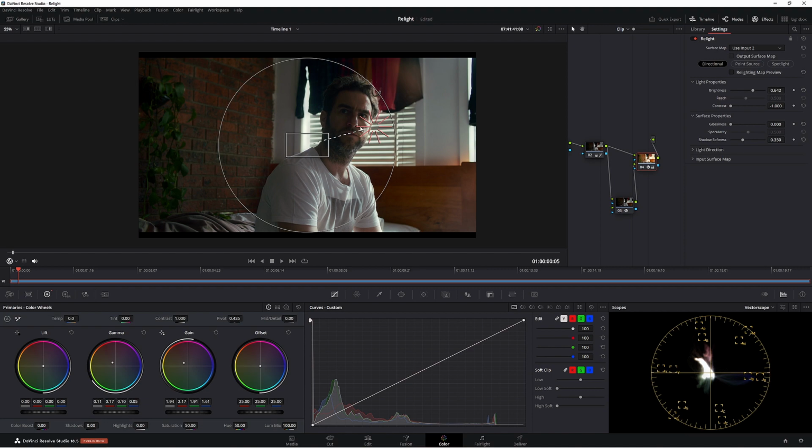Now let's go full screen. So this is with the effect off. We have a more neutral looking image here. Now this is with the effect on. As you can see, we have this nice rim light affecting our area here, and this is a different color. So it's giving our image a more three-dimensional look to it, and we're getting this nice rim light here, and nice lighting on the face. We're getting more light on the background.